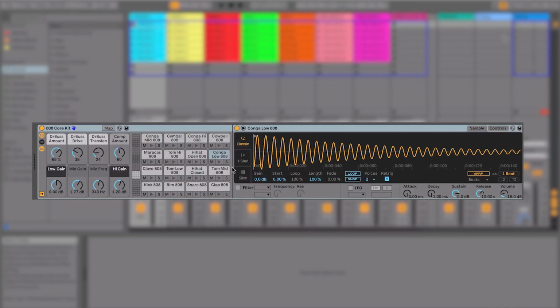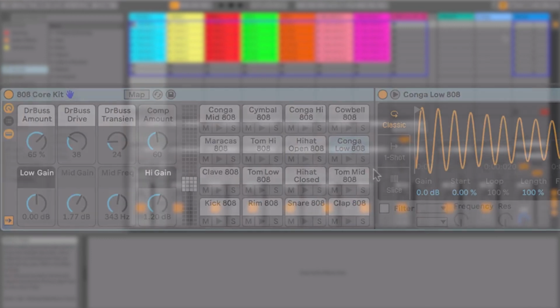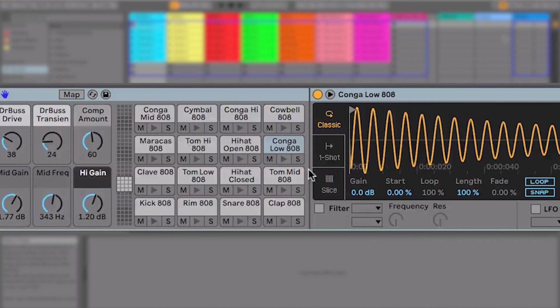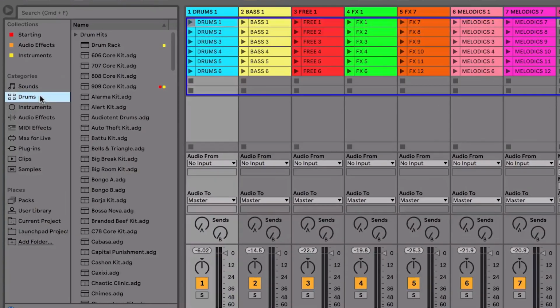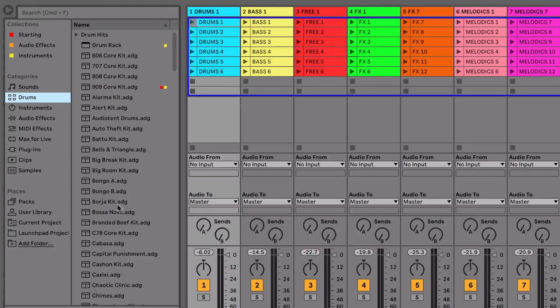Using the Launchpad, you're also able to take control of drum racks inside Live. Drum racks allow you to load in samples, such as drum hits, and play them in any pattern that you like. Live comes with a range of great-sounding drums, which you can find under the Drums folder in the Browser section on the left-hand side of Live.